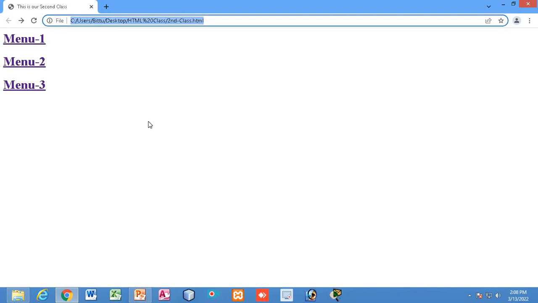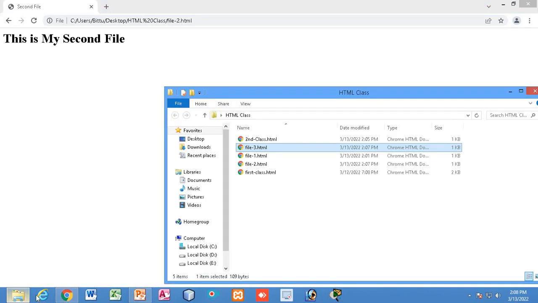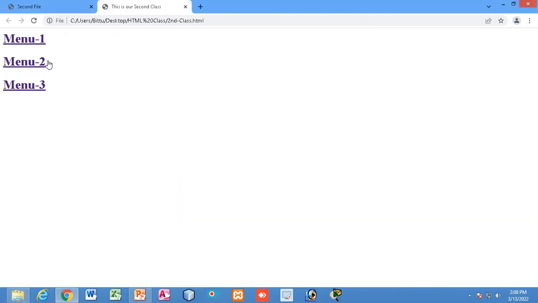So you have understood. I have in total 4 files, and all those 4 files I have linked together. I think I have made you understand that these 4 files I have created, and this is the main file. Through this file the other 3 files can be accessed, right? So this is what it is about that link.